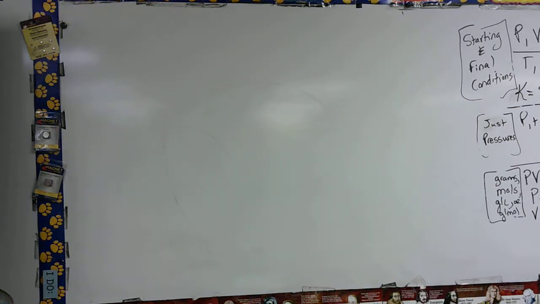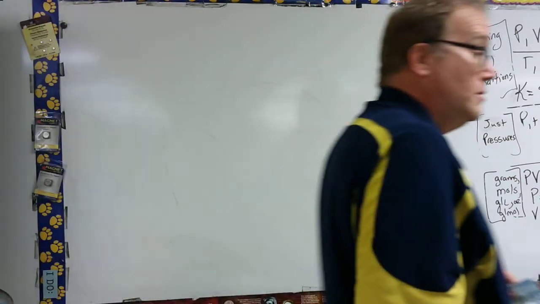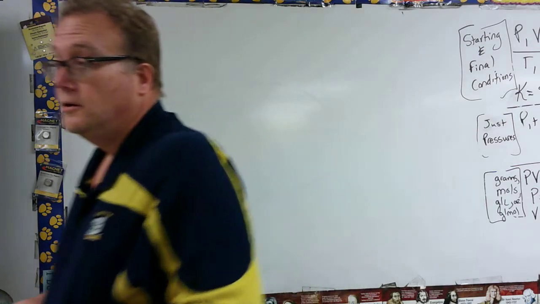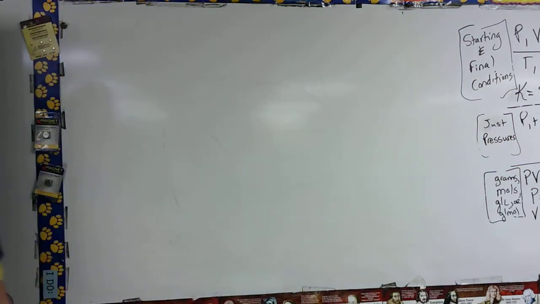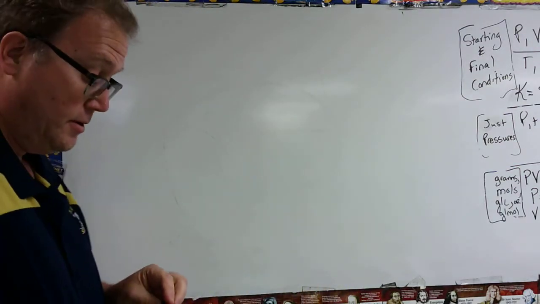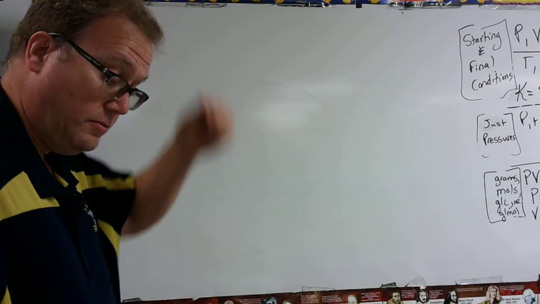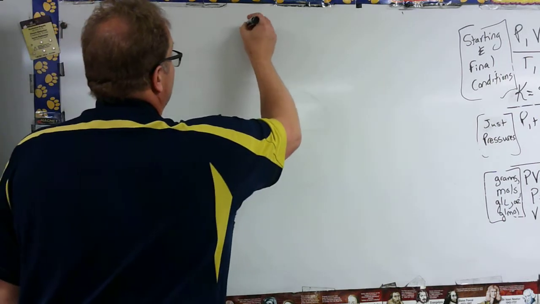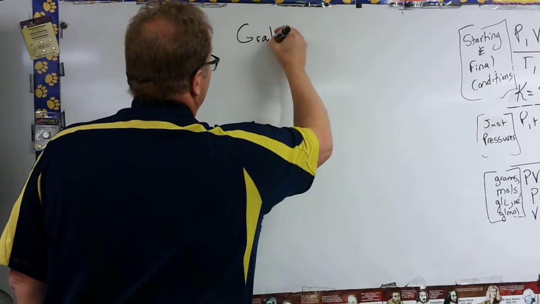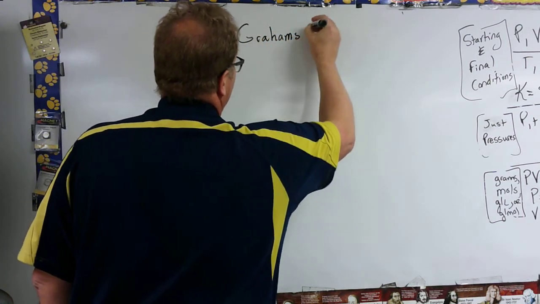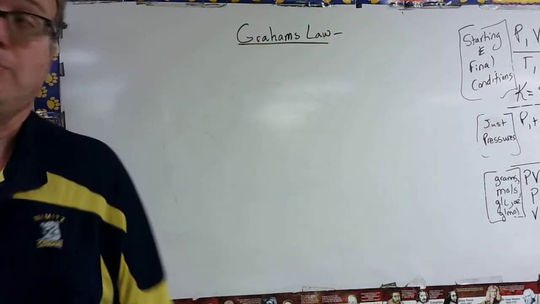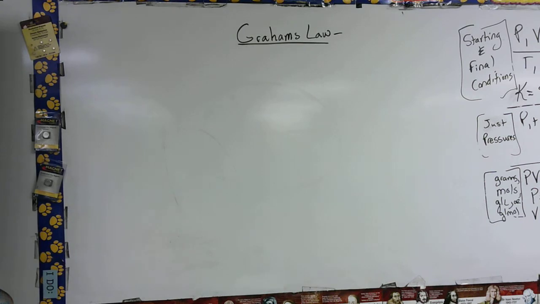Okay, we're going to go through something called Graham's Law. This is really simple, but sometimes people will forget the last part. So I think what you need to remember with something like Graham's Law is that in chemistry, we usually don't have things as far as one part. Actually, Graham's Law has two parts.